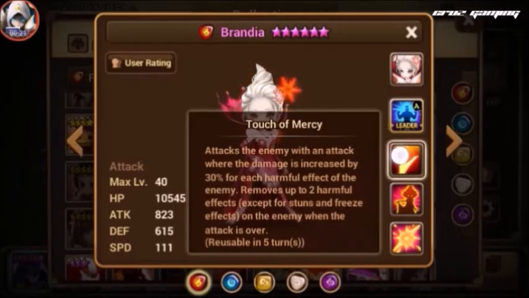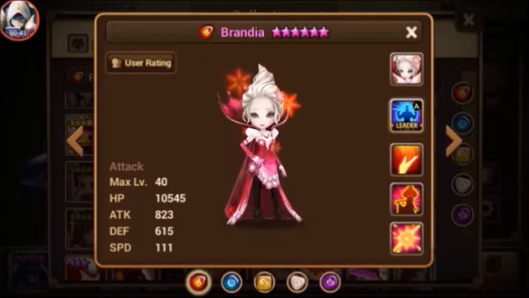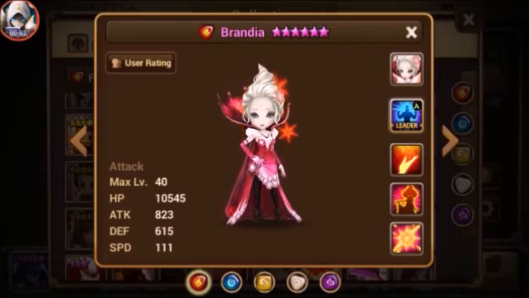Next skill we have is Touch of Mercy. Attacks the enemy where the damage is increased by 30% for each harmful effect of the enemy. Removes up to 2 harmful effects except for stuns and freeze effects on the enemy when the attack is over. Okay, so Brandia is used mostly for the third skill in almost anything you can use her. Not only arena, but mostly effective in arena because of that leader skill.